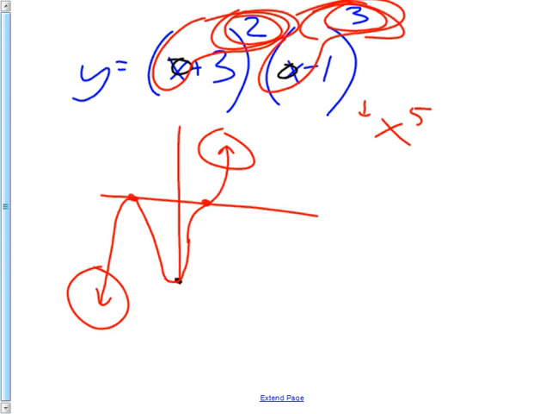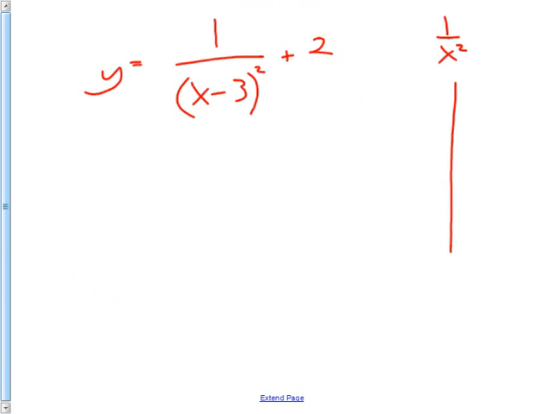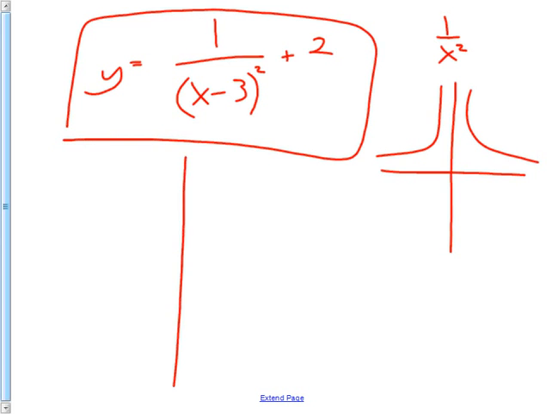All right. We did a lot of sketching, but we haven't done any actual, like, graph this. Sketch different than graph? Yes. Graph, you have to actually have accurate points. So I want to see if you can do this one. I'll give you a hint, though. The parent of this one is 1 over x squared, and the parent of that one looks like this. Okay? I want you to take a second and try to graph that. Actually, the nice way where you actually have labeled a few points on it so that you're accurate, as opposed to a sketch where you can just kind of make a rough draft.